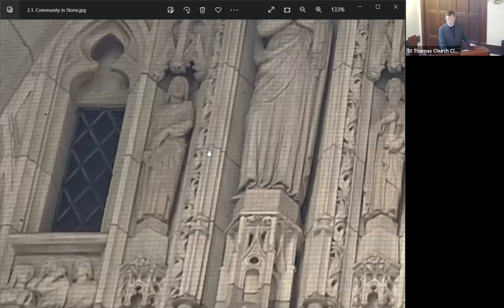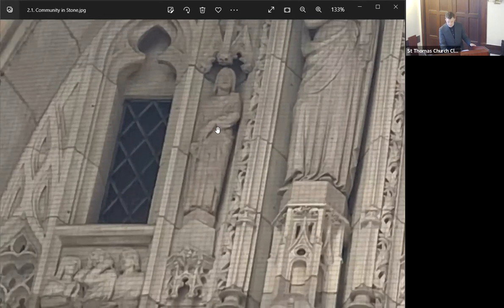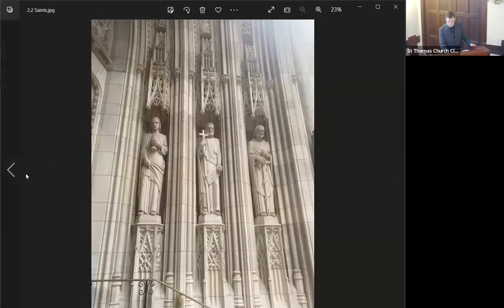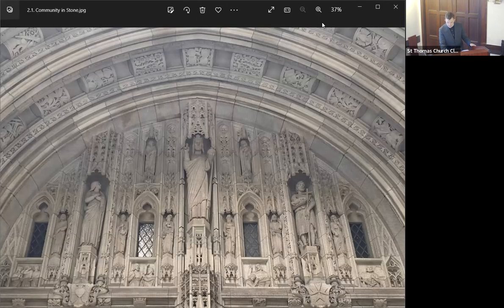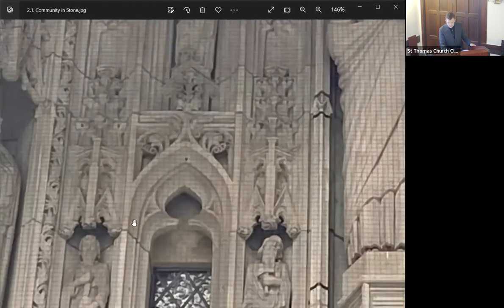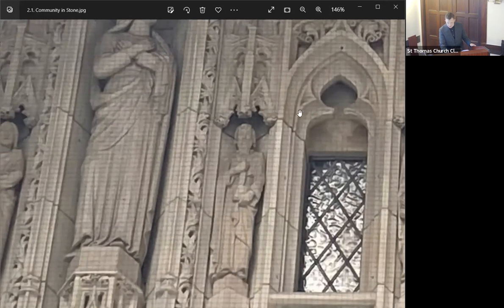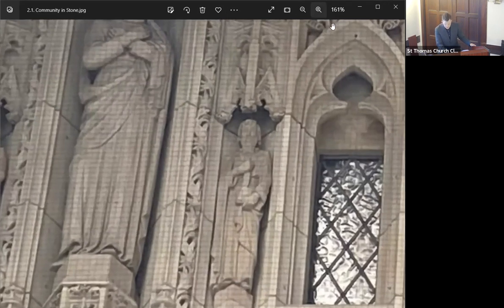All right. The first one is St. Simon here. Oh, I moved it. Excuse me. The first one is St. Simon. The next one is St. Bartholomew. Oh, and look closely. St. Bartholomew is holding a knife because that was the gruesome manner of his death. He was flayed for his faith.